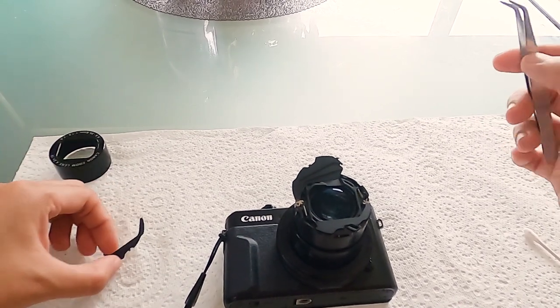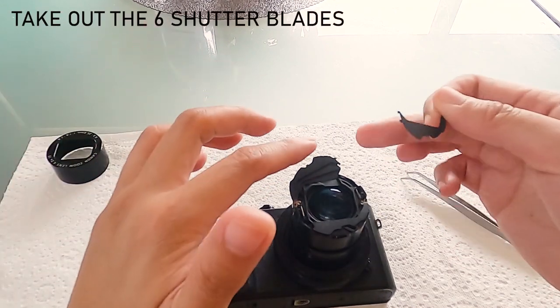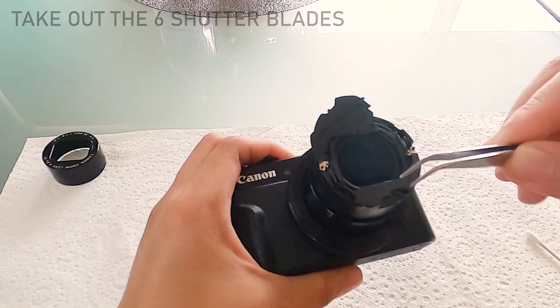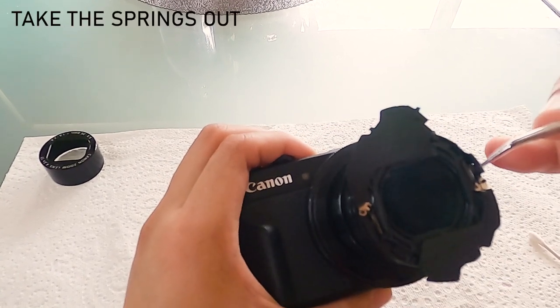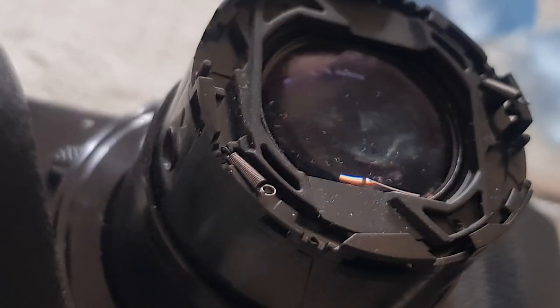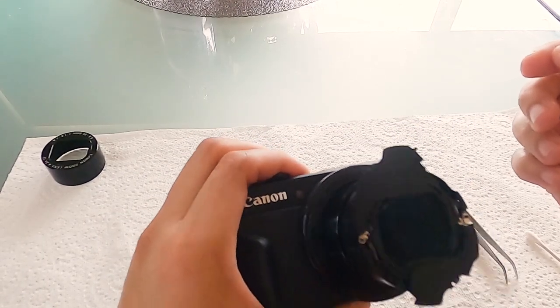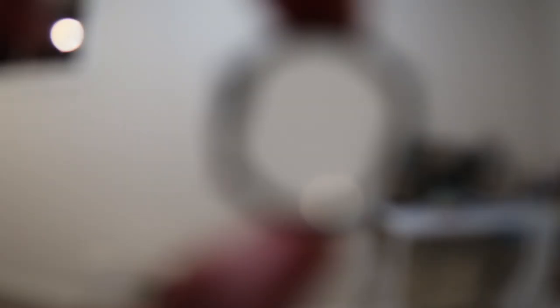It took me half a day to do it. So what I did was I took out the shutter blades — there are six in total, three on top, three on the bottom. I had to take out the springs too. The springs connect on each side and connect the shutter blades and the lens. I'm not really technical, I'm just doing this because I'm artistic and curious and I wanna fix my camera. So when I took the lens out I tried to give it a wipe, both the outer lens and the inner lens, and I still got some results.